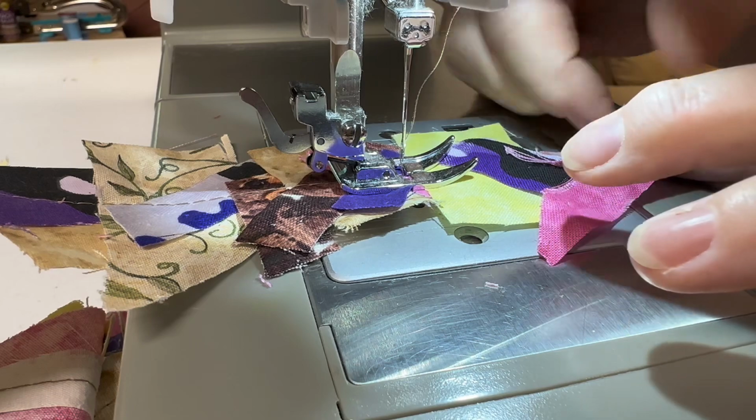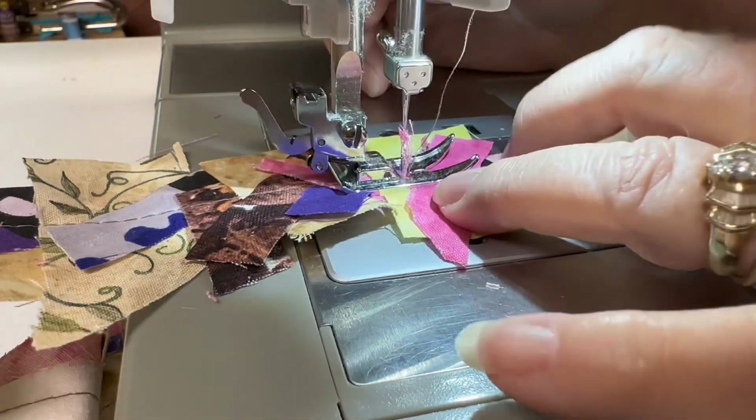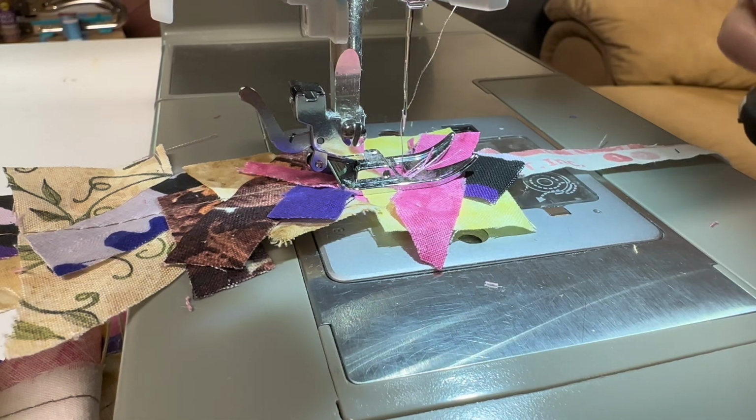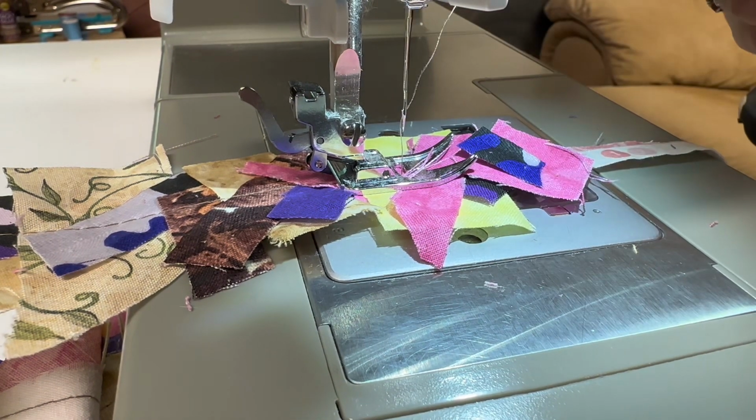And be careful when you lift your foot. If you don't have needle down, it could move on. So that's why, if your machine allows you, I always recommend foot down.